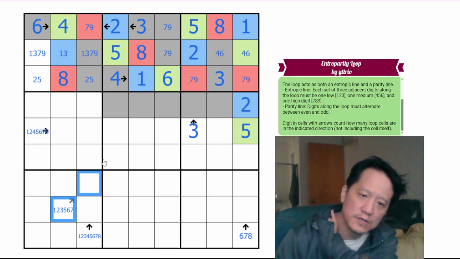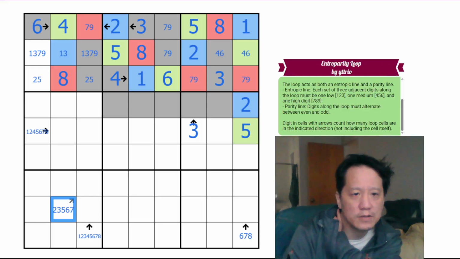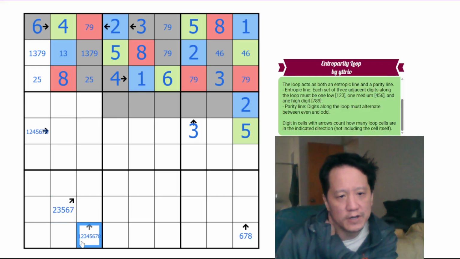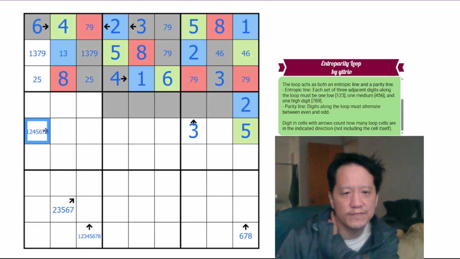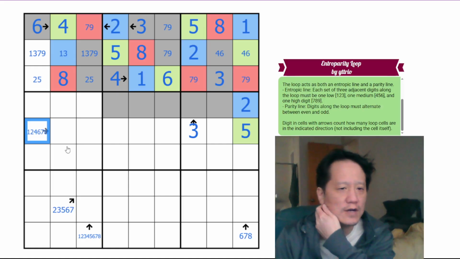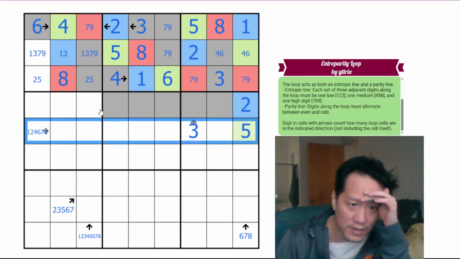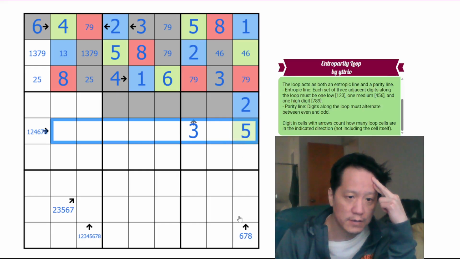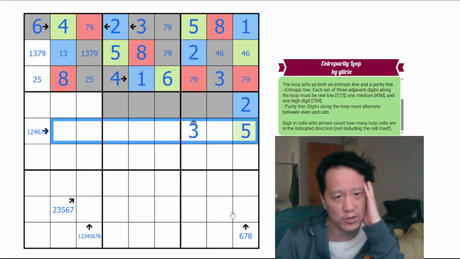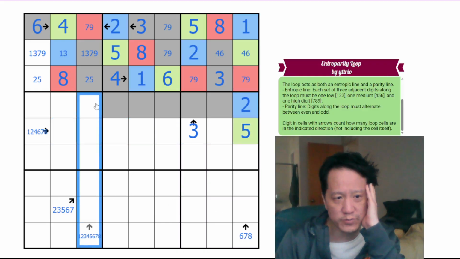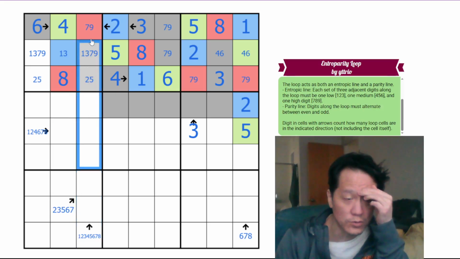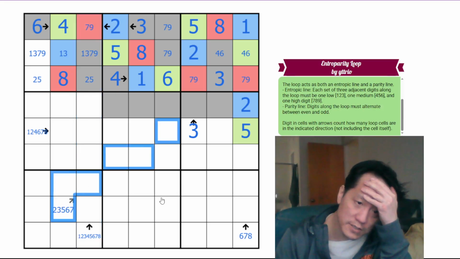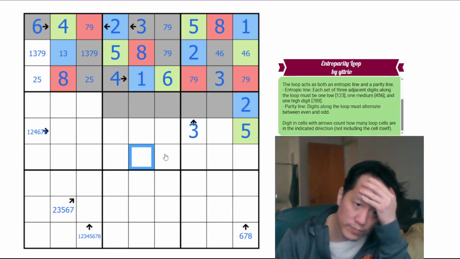So this sees 2 at least, so it cannot be 1. We know this sees 1. We don't have anything else. This can't be 5. This can't be the full 8. If it's 8, all of these are on the loop. And then, well, actually it could work, potentially. That would then be 2. Yeah, it doesn't have to go down here. Interesting.